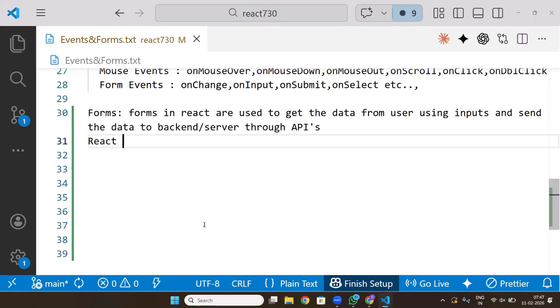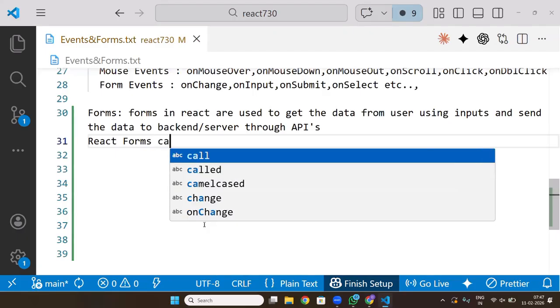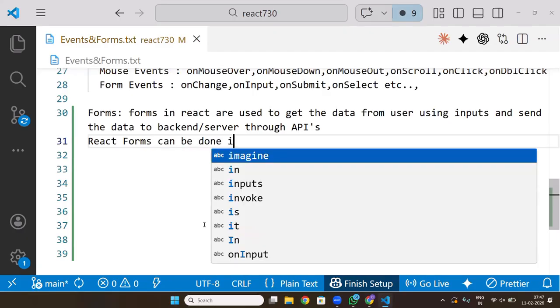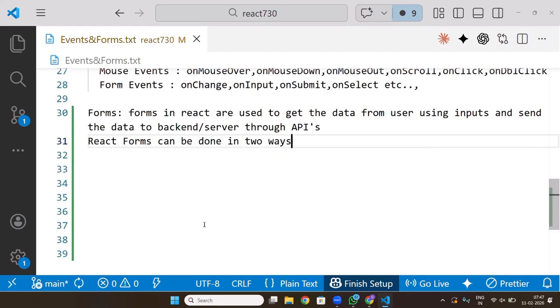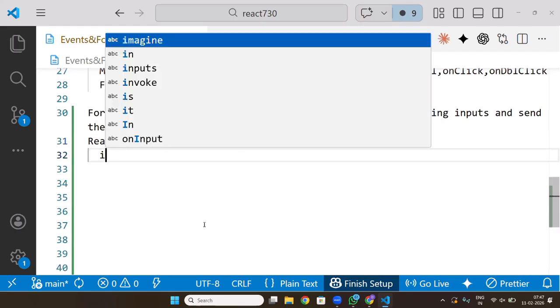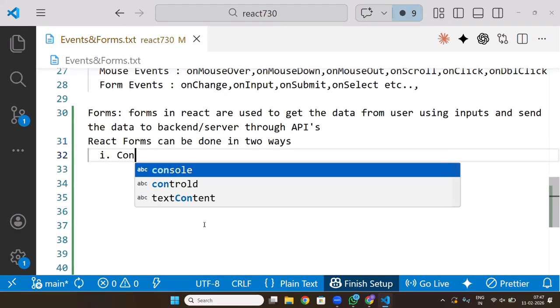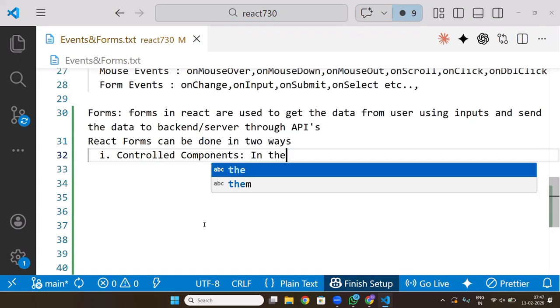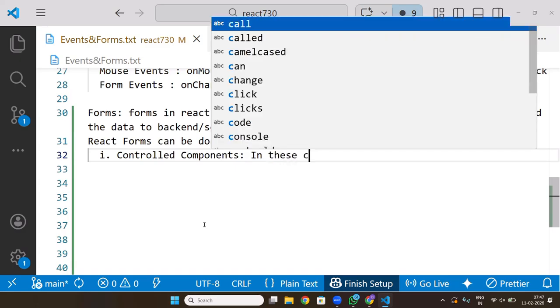React forms can be done in two ways. The first one, controlled components.